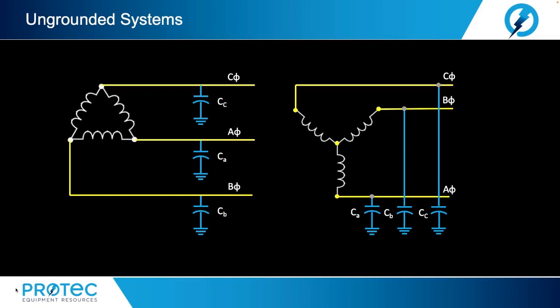Through normal switching, like the operation of a breaker, or through restriking or intermittent ground faults, this charge can build up and cause transient overvoltages to build up. These overvoltages can cause insulation failures at other points than the original faulted point. This presents a high probability of a phase-to-phase fault and equipment damage.